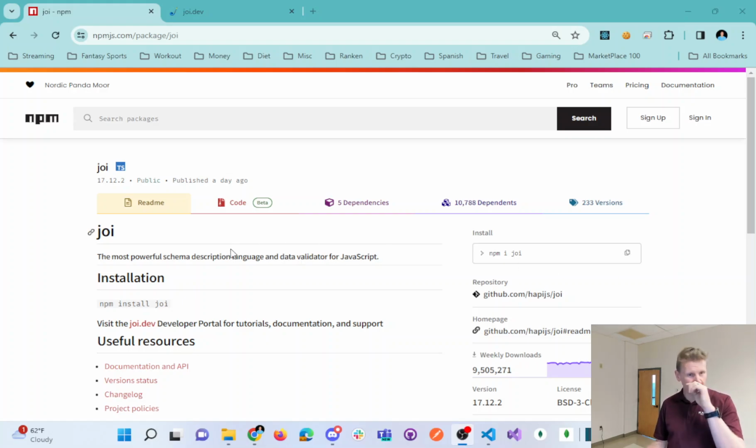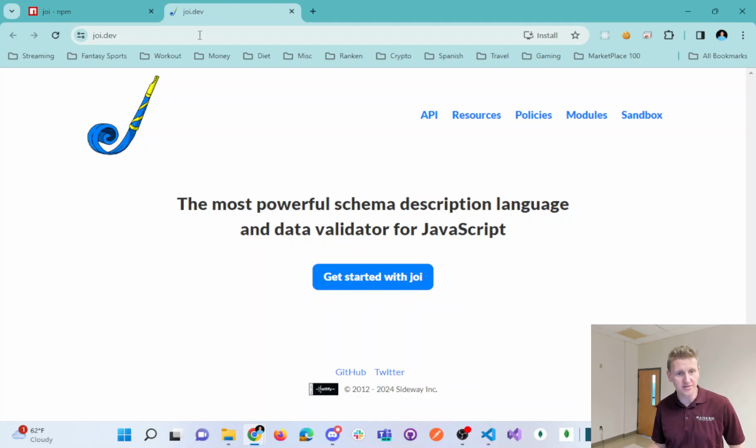Okay, today I'm going to bring in some back-end validation into my website that I'm building in Node and Express. Currently, the back end. And so the library that I'm going to bring in is called Joi. The website is joi.dev, and we'll be writing some middleware to validate our data as well.